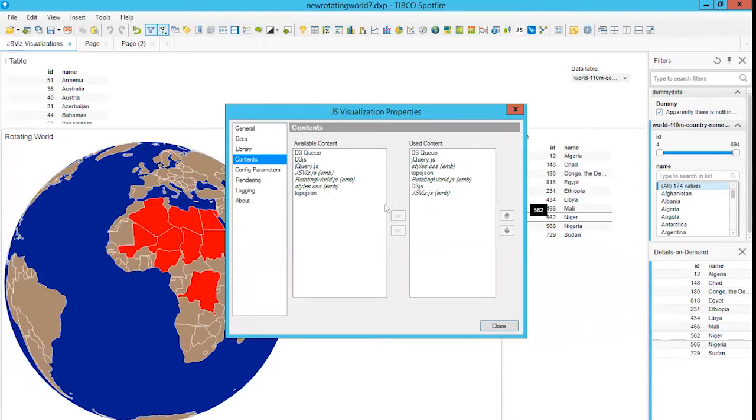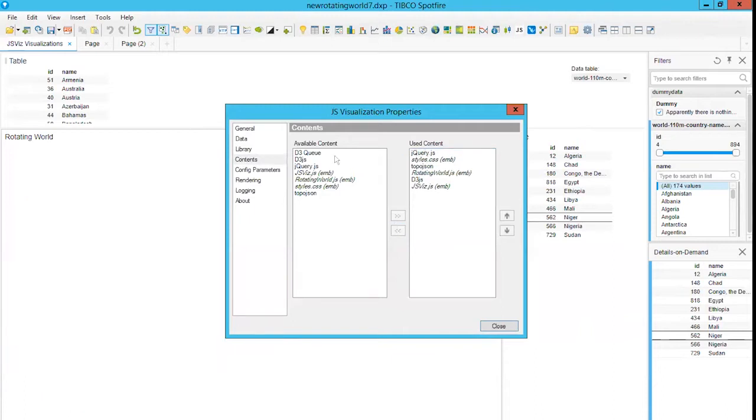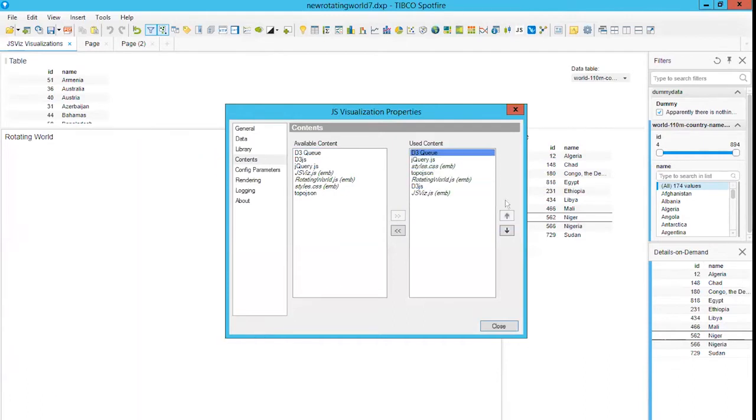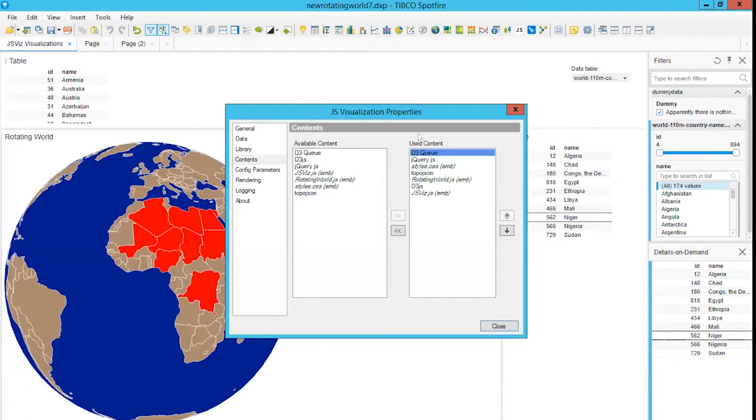If I move some of these things out, they'll stop working. So the basic paradigm is to move all these files across that become part of the solution into the used content. So those then provide the JavaScript source that is used by the actual visualization itself.